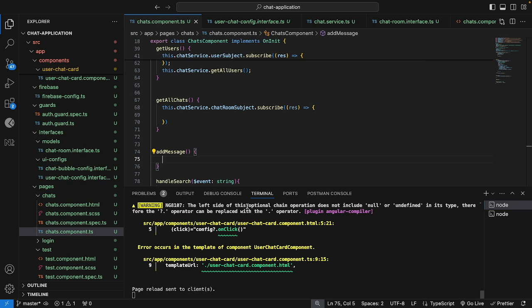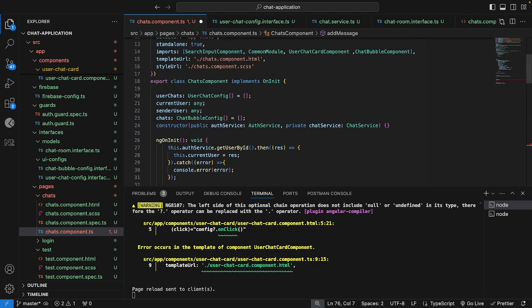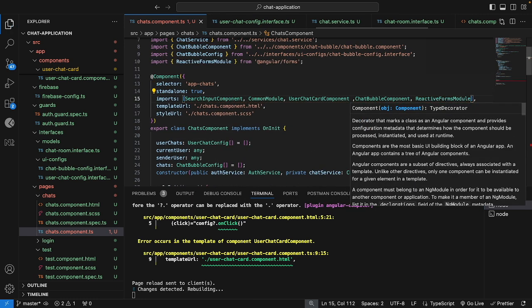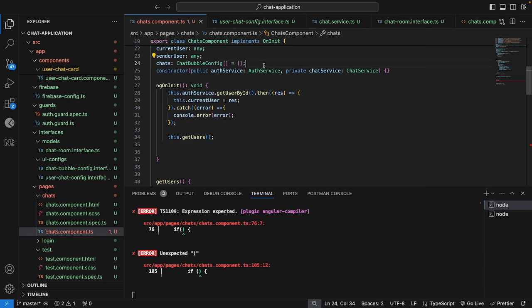Okay, so what do I want to do? I know that that's an input, so probably I want to use reactive forms. For me to actually use reactive forms, I need to import that. So in here I can import reactive forms, which is the Angular reactive forms.